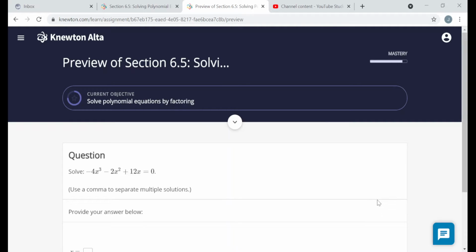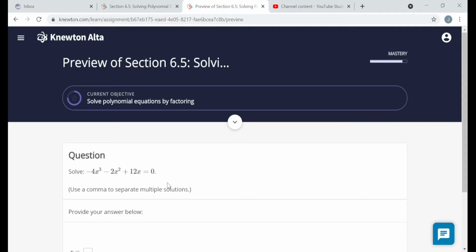Alright, so once again, they're giving me a polynomial on one side, 0 on the other. I'll tell you one more time here, if you don't have a side with 0 on it, subtract all the terms, get rid of everything from one side so that you do have 0 on one side, and then simplify the polynomial on the other side, multiply it out, combine like terms, and then once it's simplified, factor it completely and use the zero product property to find solutions.